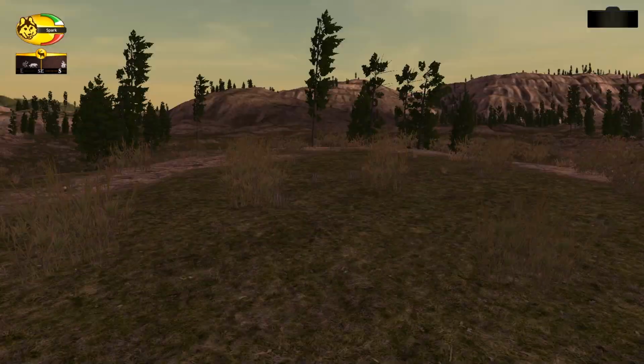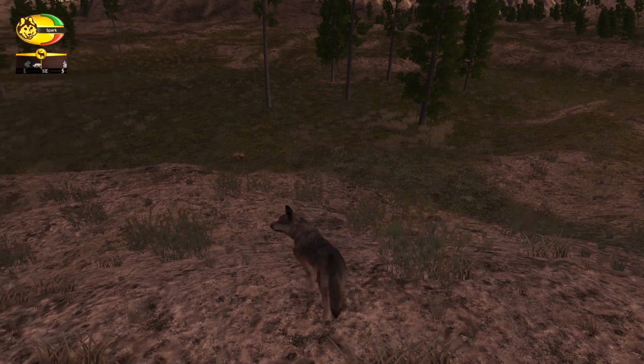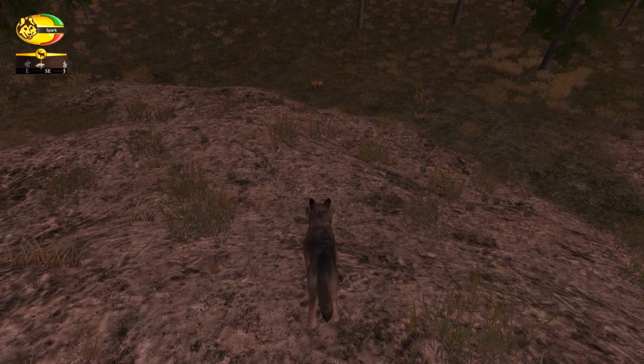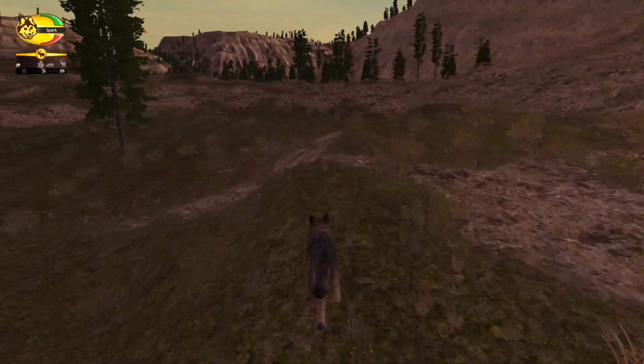And what we'll do if we end up dying is, oh, there's a fox down there. Look at him down there. He seems to be hunting around, I think. Is he going to do the pounce thing? He's going to do the pounce thing. I wonder if he got any food. We probably will never know.